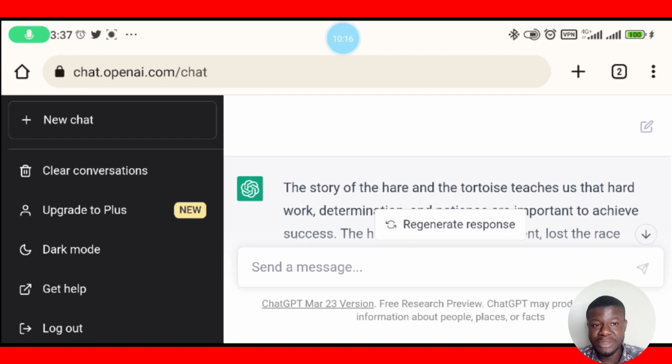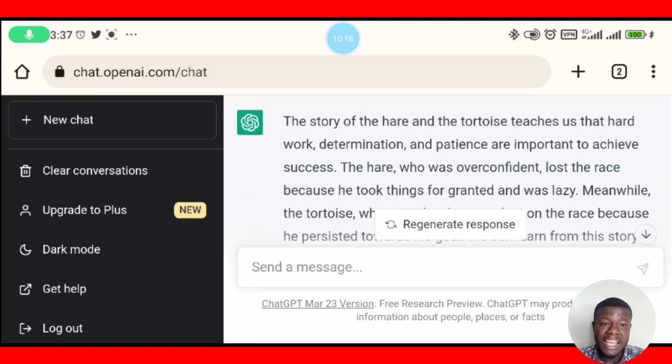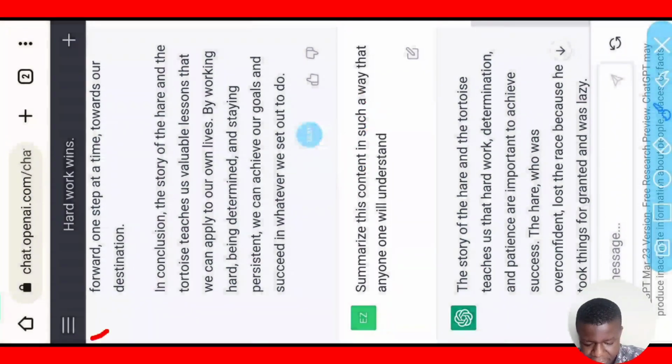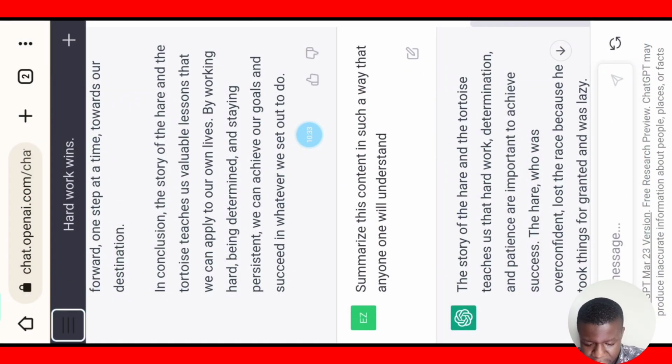Finally, let's use ChatGPT to create a Twitter trend. All right. So right here, I'm going to turn my phone. Okay. So this is my phone. Let me show you guys. When you click on this place, we're going to see all the works you've done.